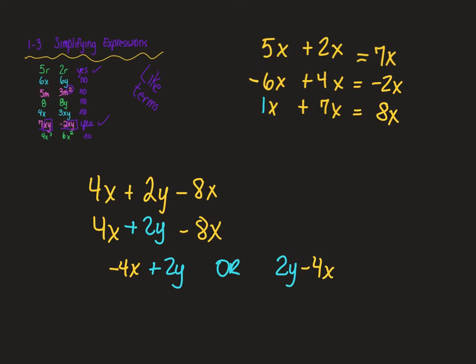It is acceptable to write the 2y up front and the negative 4x in the back. That's the same as having a plate of mashed potatoes and chicken legs, and now I have a plate of chicken legs and mashed potatoes. It's the same mashed potatoes and chicken legs, it's just I've turned the plate around, and instead of my mashed potatoes being on the left, now my mashed potatoes are on the right, but they're still mashed potatoes, and they haven't changed.